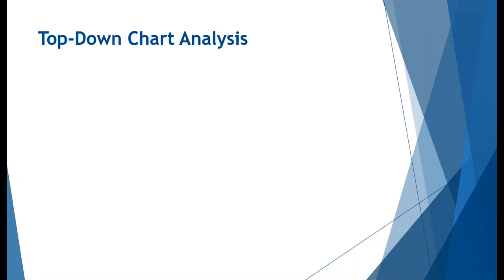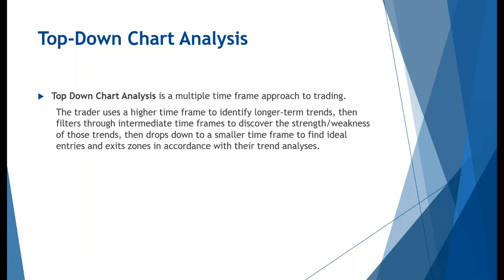All right, top-down analysis. Well, as I said in the lead, this is a multi-time frame analysis. What we're going to do is look at a higher time frame. This is going to give us a longer term trend. I want you to think about this in terms of this is going to tell us our high and low tide mark. In other words, where we think prices are relatively low or prices are relatively high.